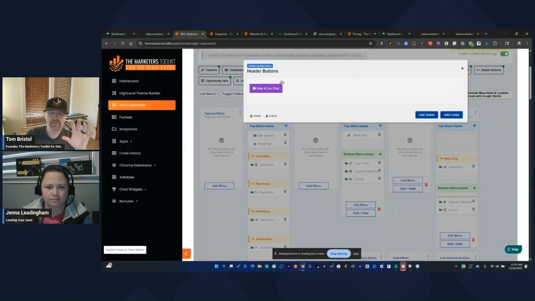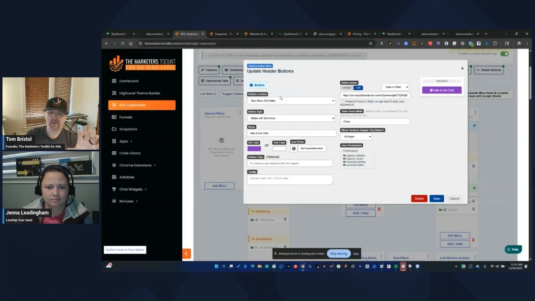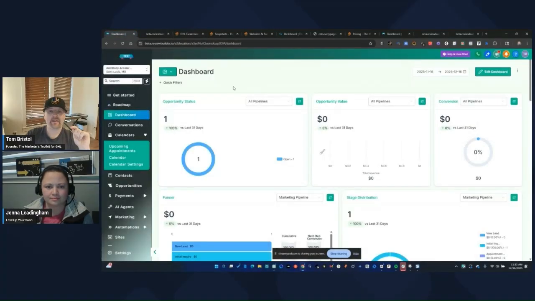So with a header button, you've got a lot of options, and maybe I shouldn't have shown you this scary screen, but the idea is that you can set whatever link you want to open in a slider, open in a pop-up. That's what a modal is. It'll pop up inside of it. Open in a full iframe or a new window. You can set the width of it when it comes in, all sorts of cool stuff. You can even set permissions, right? So you can say only agency admins have access to it. Mm-hmm. But here we are.